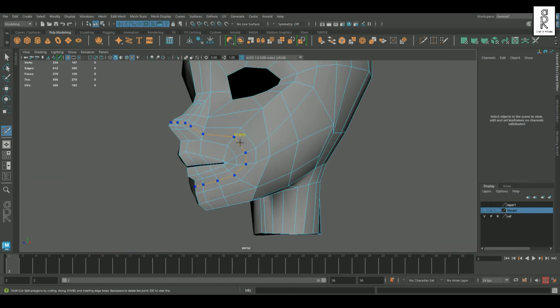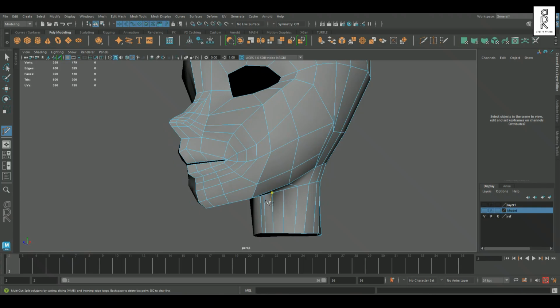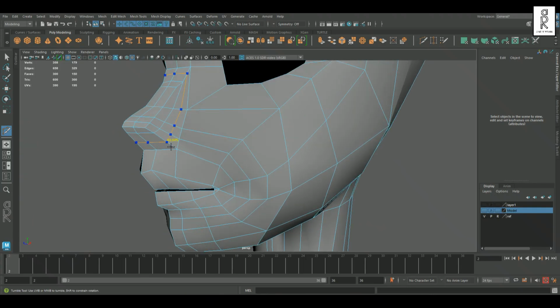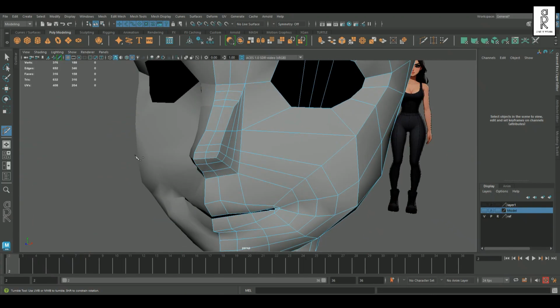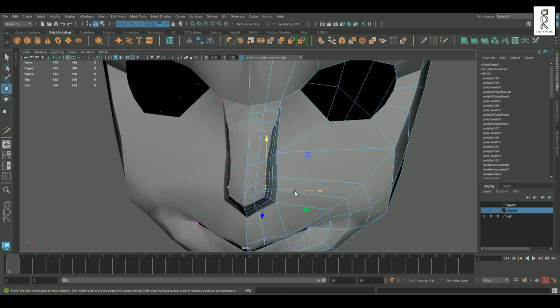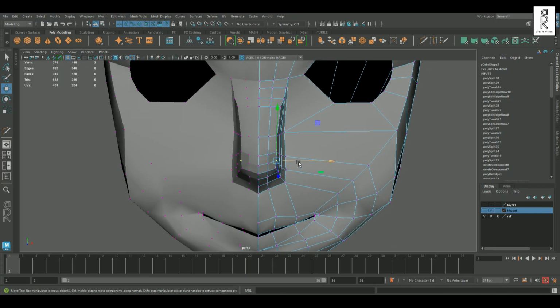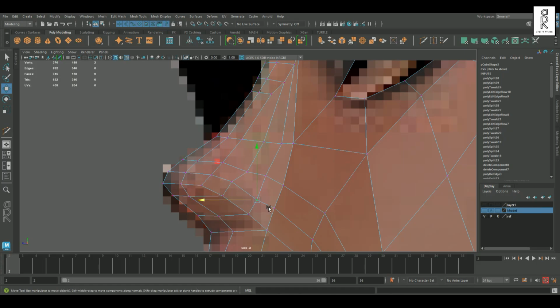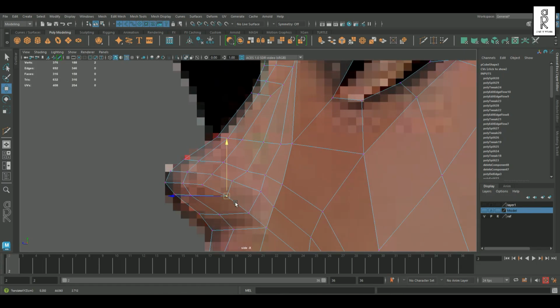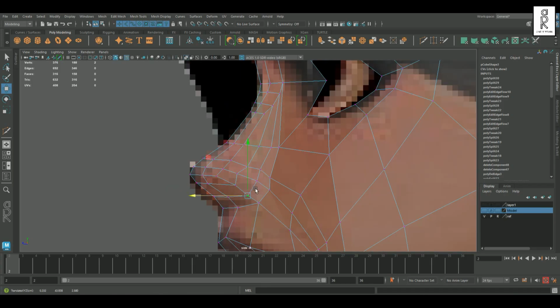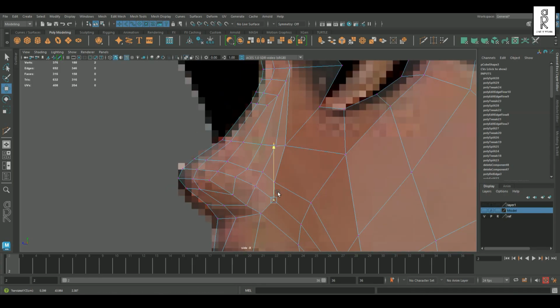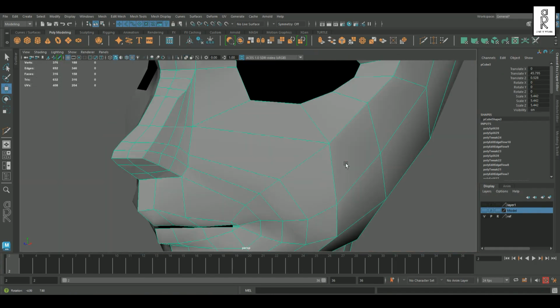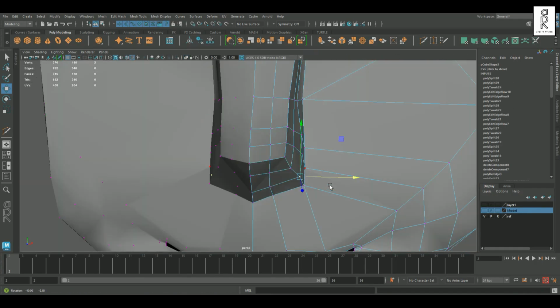Now I'll drop one edge over here and another one over here, and then just tweak the vertices to clean up the shape. For the wings of the nose, I'll shape these vertices into a circular form. Then I'll push them out a little to give some volume.